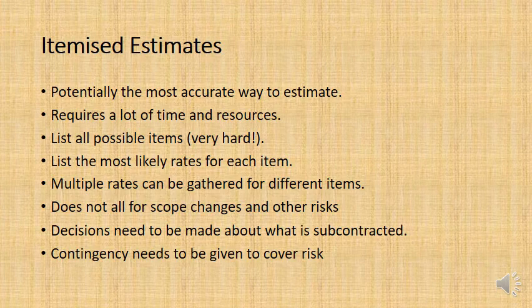To cover the risk that your estimate might not be that accurate, that there might be items not covered, that there might be changes to the scope in the future, that there might be unforeseen delays, such as a coronavirus outbreak that would stop everyone working, but you've still got to pay everyone's wages and so forth. Well, you've got to allow a contingency, which is usually done as a percentage at the bottom of an estimate to cover unforeseen risks.